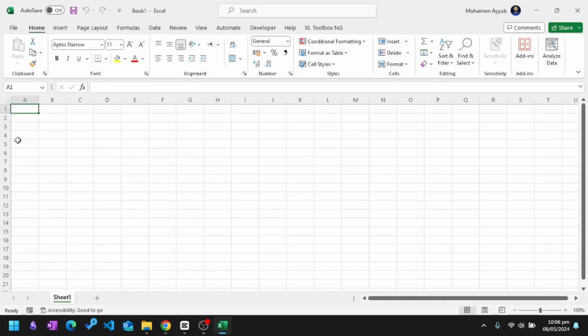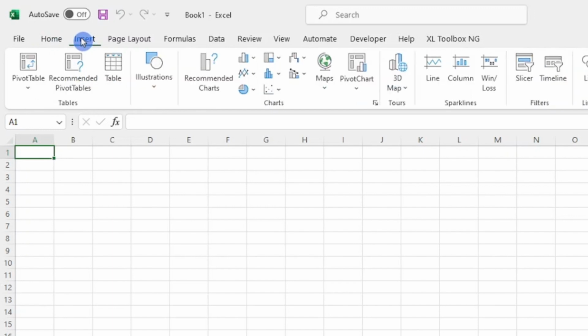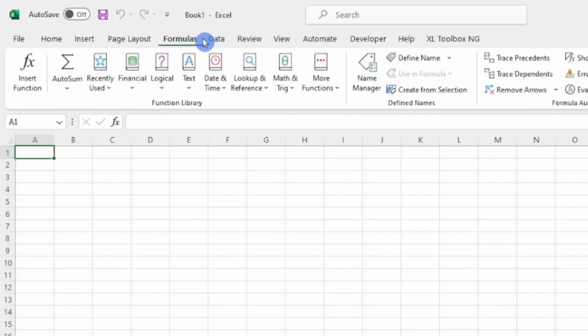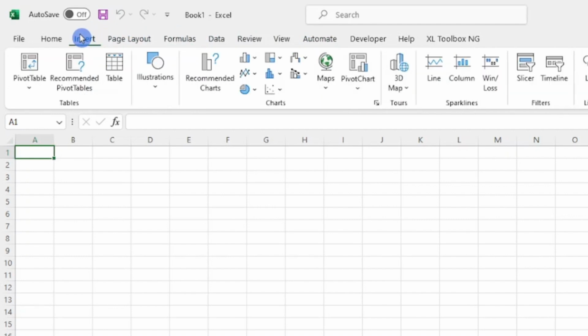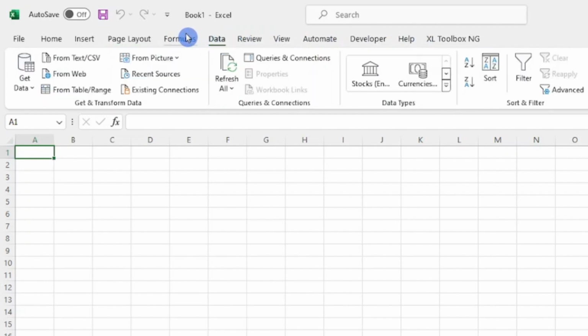Whenever you open a sheet in Excel, you will notice tabs, and by default the Home tab is selected, and there are also multiple tabs in Excel which are Insert, Page Layout, Formulas and other tabs. If you select a tab, the tools available in each tab change, and the tools in each tab are collectively called the ribbon, and each ribbon is divided into groups.